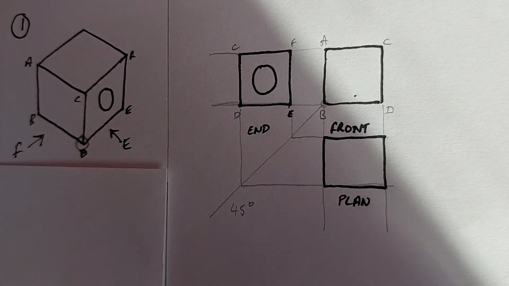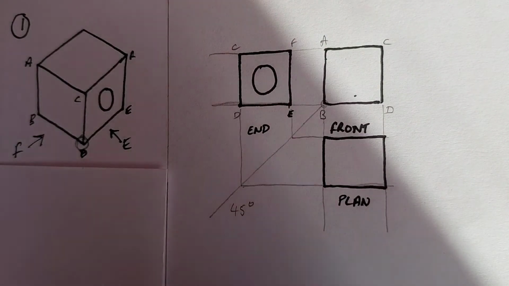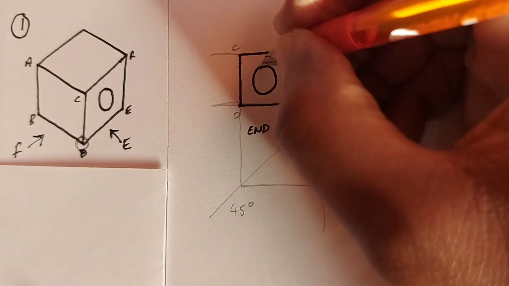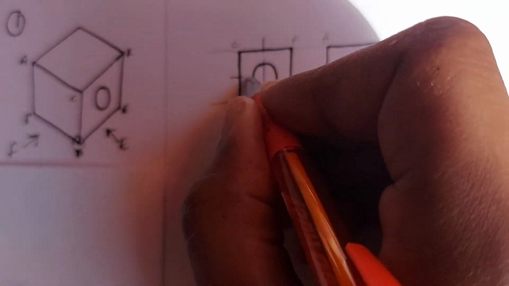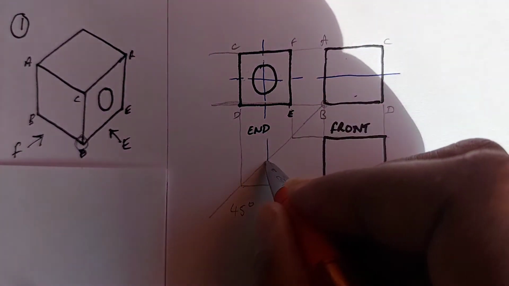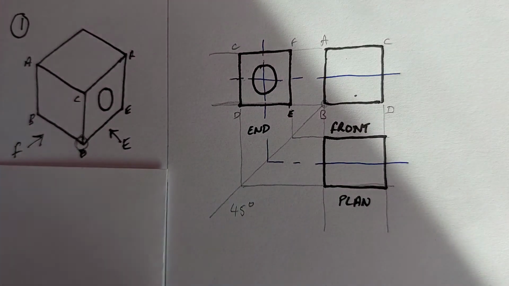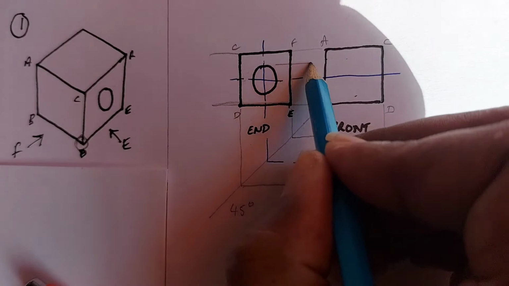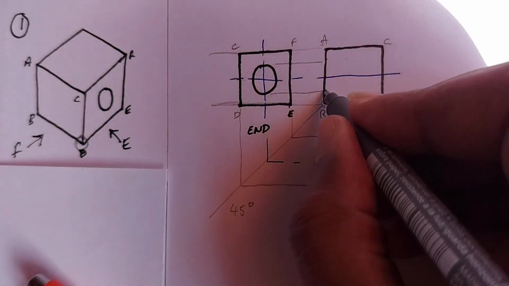Now there are a few things that are missing from this drawing that are very important. And those things include center lines and hidden lines. Whenever we have a circle, the circle will have a center line on it. And since this drawing has a hole in it, it means that we're going to see some extra lines in the figure. So I need to make sure that I project down these points always. So I'm going to project here across the hole. And I'm going to put my hidden detail line that's missing from the front view.